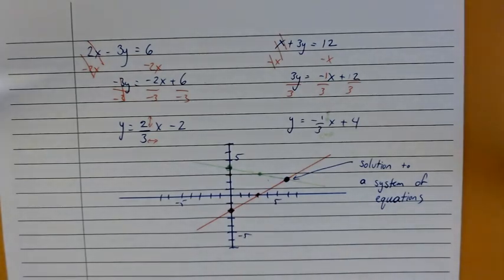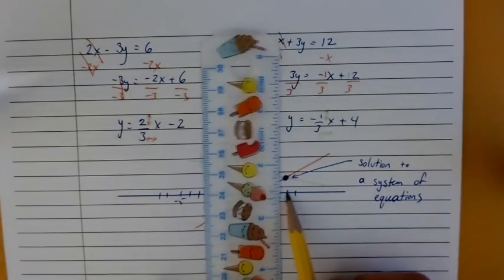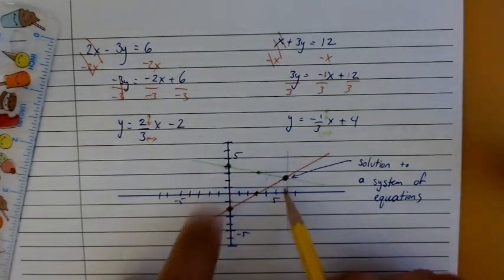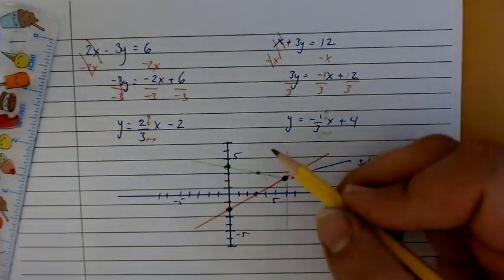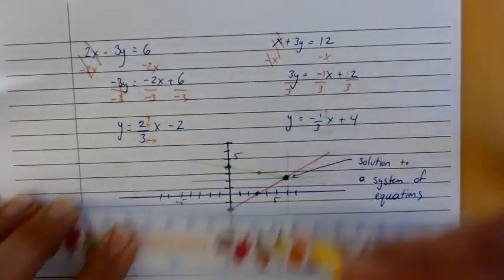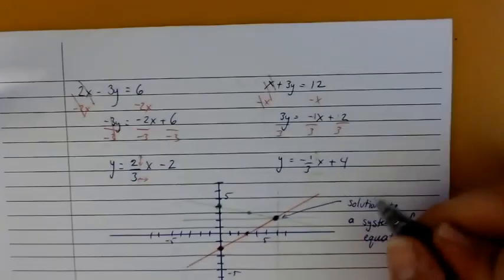This can be found very readily if we can just read the graph. Notice to get to that point, we're going to go over 1, 2, 3, 4, 5, 6 steps to the right, and then we're going to go straight up. Well, let's see, that's 1, 2 steps. So 6 to the right, up by 2. That's going to be the point 6, 2. So that is our solution to our system.